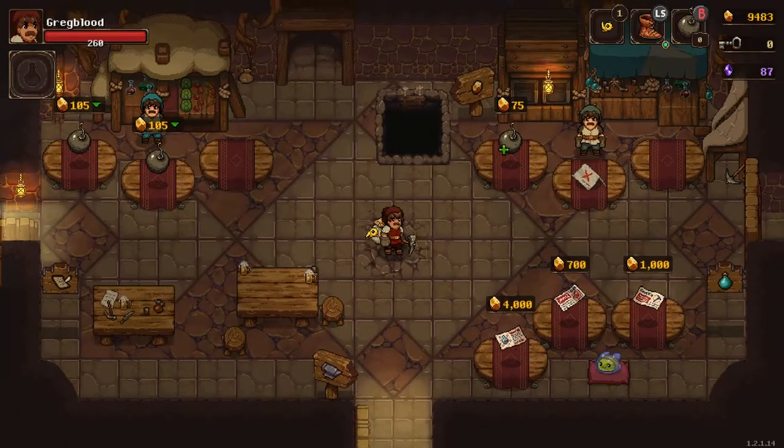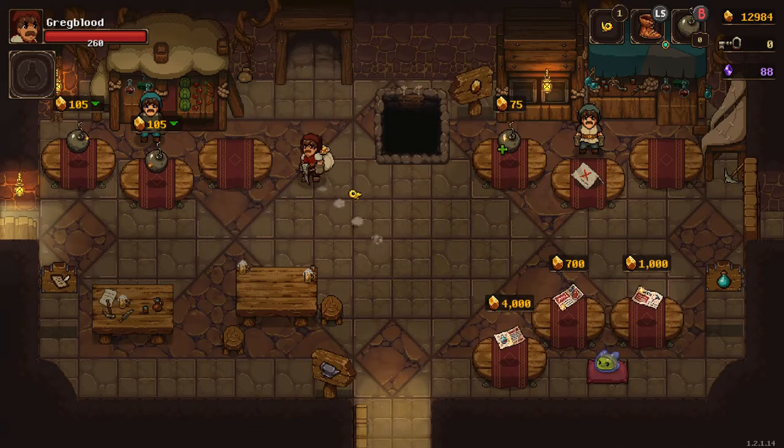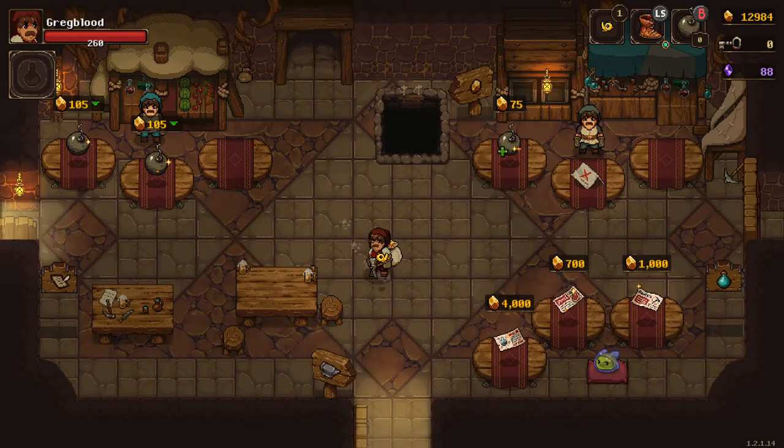Okay. I just resigned and gave up. Oh no. Greg Blood. What a wonderful name. Greg Blood. All right. Well, that was a fun one. I think I'm going to end it here. Well, at least that run lasted a little bit longer. Hopefully I get to show off a couple more items. I did get a few unlocks, I think. So that should be fun.